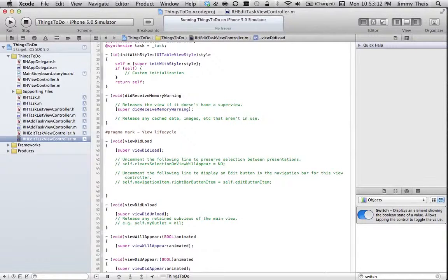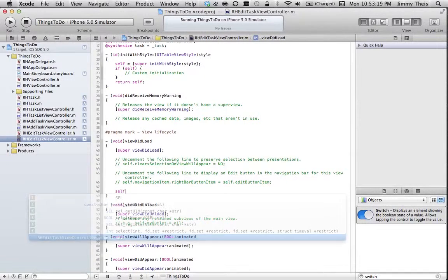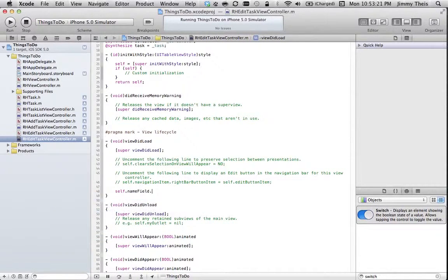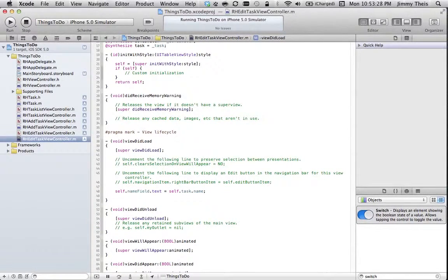It will be called before this viewDidLoad, so we can actually put any initialization stuff here. We will say self.nameField.text equals self.task.name.